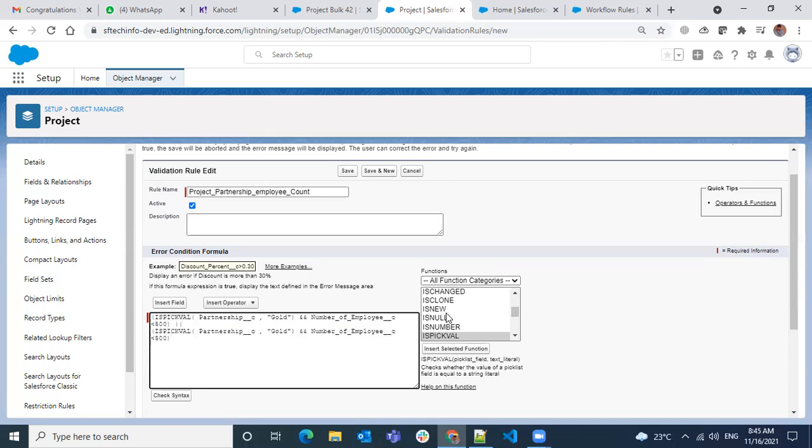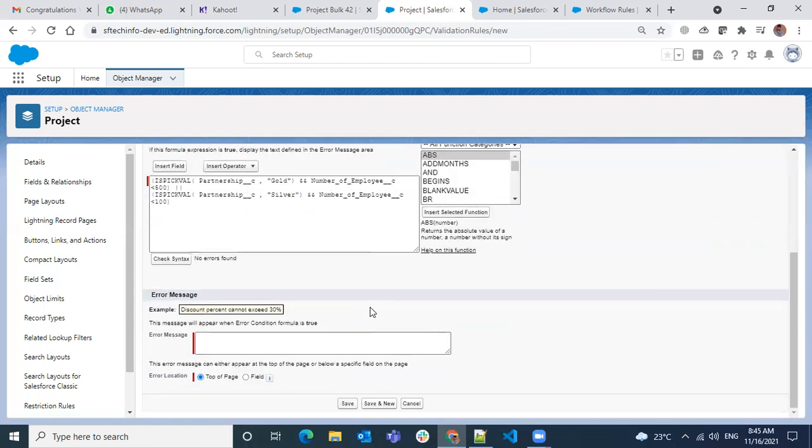Or if my partnership is silver, employees should be 100. Then only I want to allow. So if I have a gold partnership, the number of employees should be at least 500, then only I am allowed to take a gold partnership.